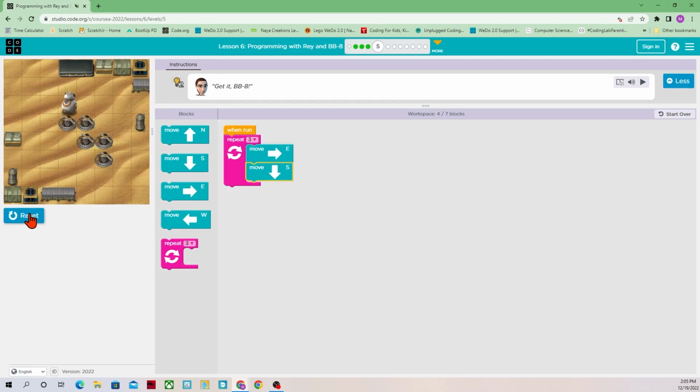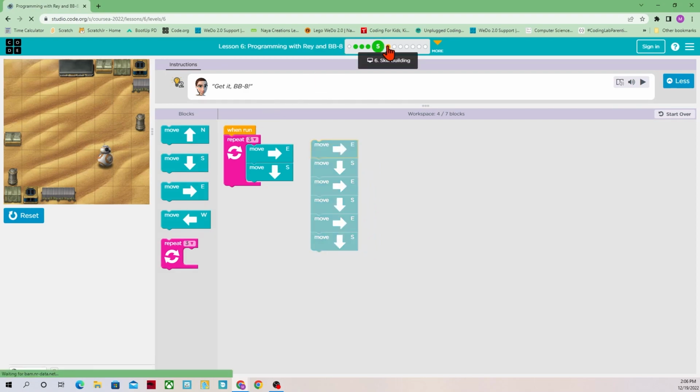I'm going to hit run, over, down, over, down, over, down. This would have been the same as, I actually did it in 4. Code.org said I could do it in 7, so I did it faster. Over, down, over, down, over, down. This is actually the exact same code. Over, down 1, over, down 2, over, down 3, over, down. It's the exact same code, I just did it in a repeat loop.